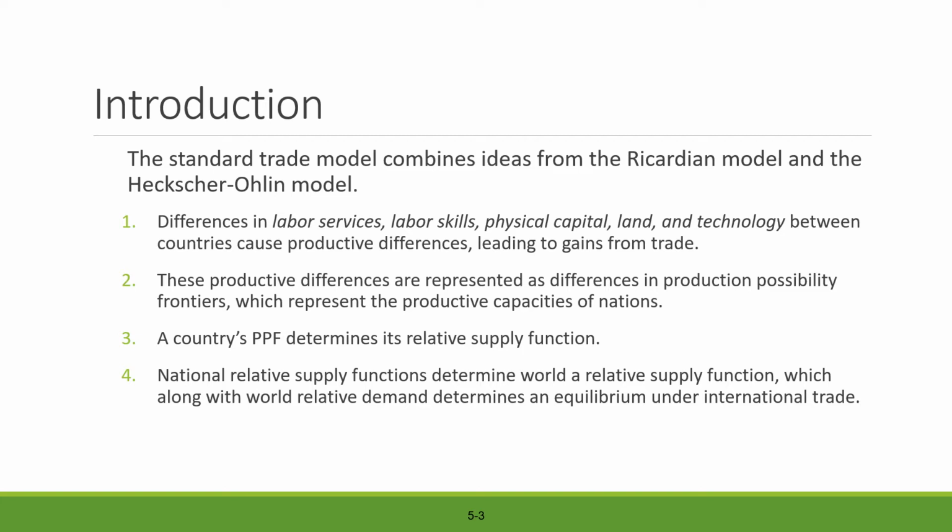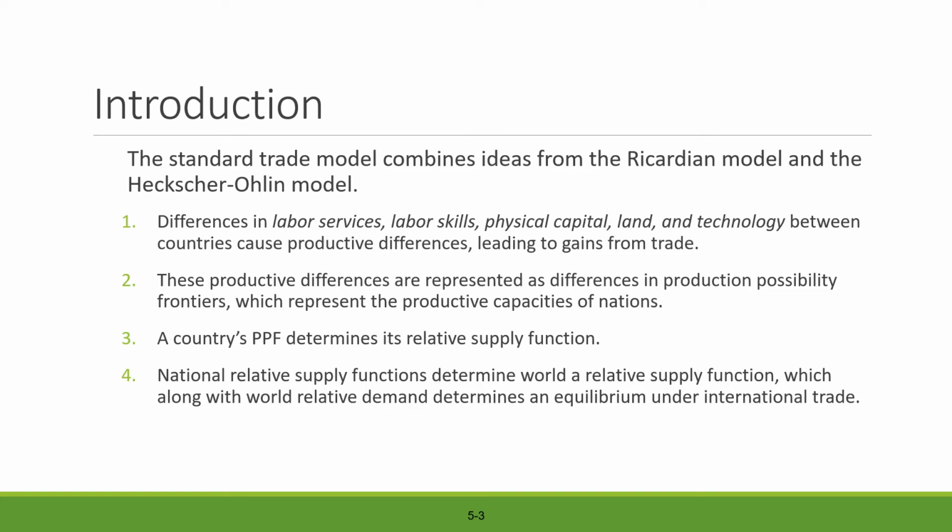Then these production possibility frontiers in turn determine the overall supply of goods by that country. For example, Pakistan being an agricultural country will supply more agriculture items and less capital intensive items such as machinery, whereas other countries like Japan will produce less agriculture items and more electronics and manufactured goods.